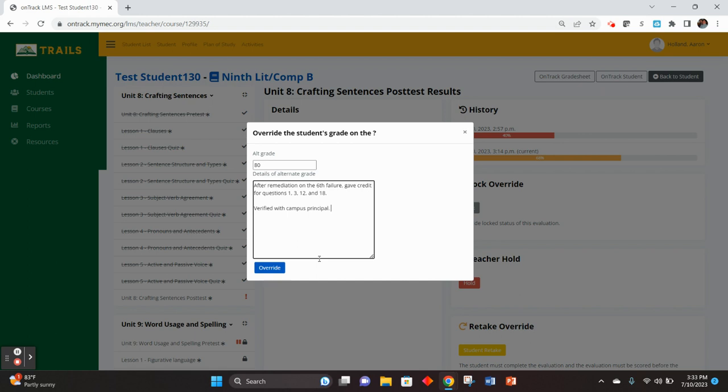You're not going to be making an alt grade or a change or a modification after 2 or 3 failures on a post test. Make sure that you're not doing that. Make sure that this is a situation where it's 5, 6, or 7 post test failures to the point where you can justify what you're doing. Okay. Keep that in mind.